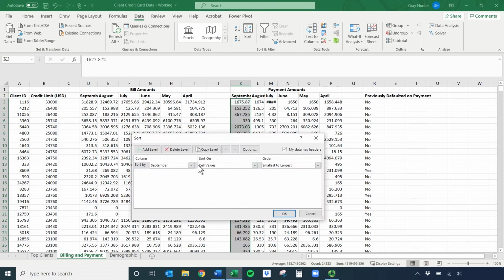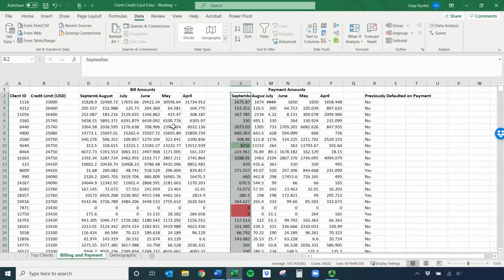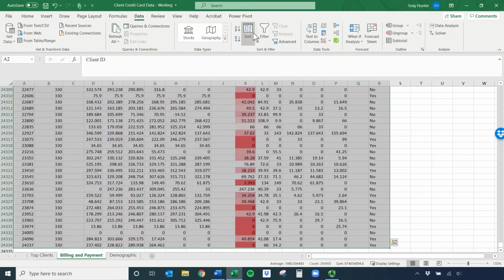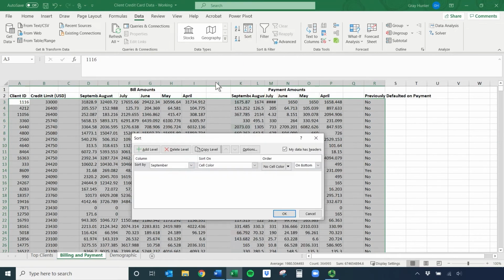I was just going to play around with this. Sorry, so September. Oh, I'm dumb. So yeah, now if we do cell color red. Yeah, so what I was doing, I'm sorry, I was looking at September over here. No problem. We all make mistakes. I probably make more than anybody. I try not to make them more than once.